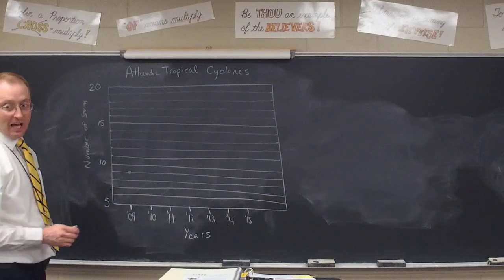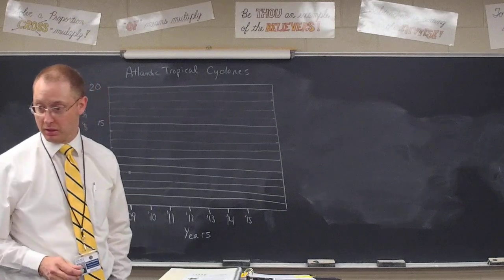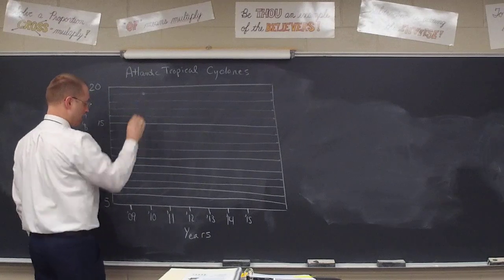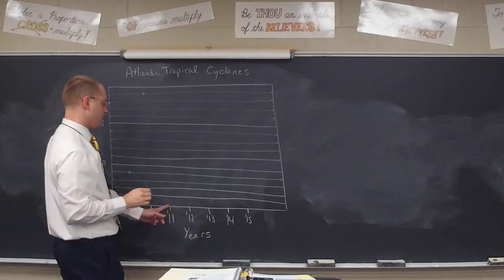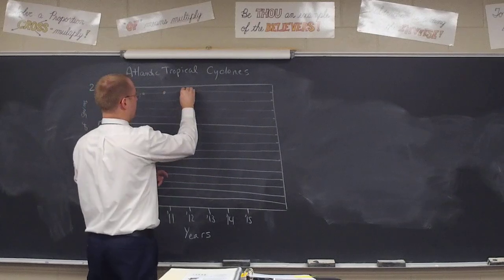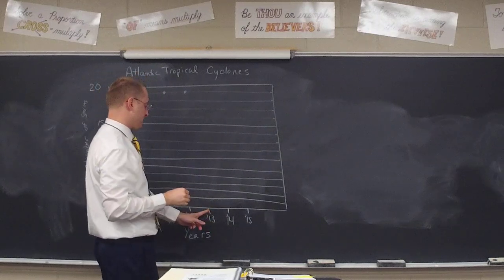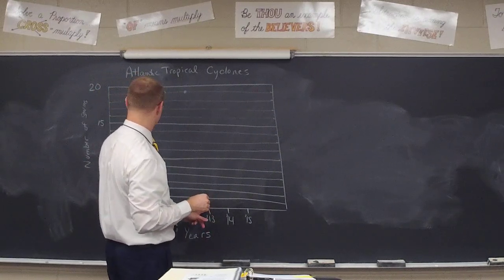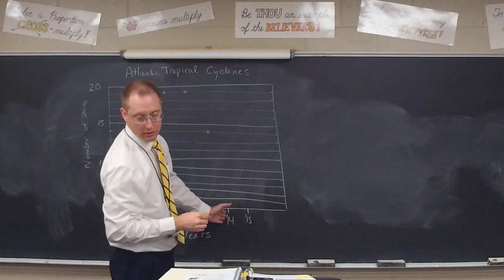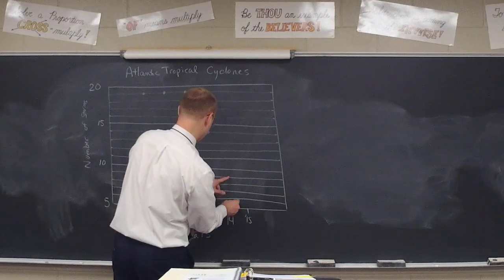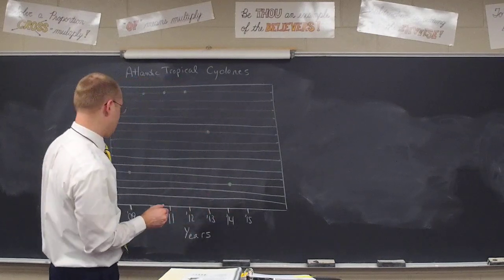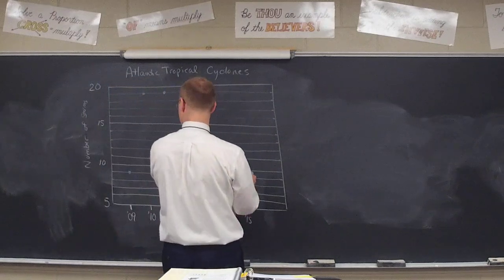All right, then above the 10, class, we're going to put? 19. Oh boy. So that's one grid line shy of the top. And we might as well get comfy up there because for 2011, 19. And then in 2012, another 19. And then finally 2013, it drops off a bit. 14. And then in 2014, just 8. And then in 2015, 11, back into the double digits with 11.